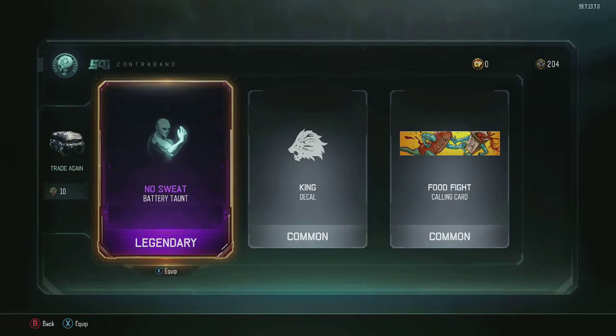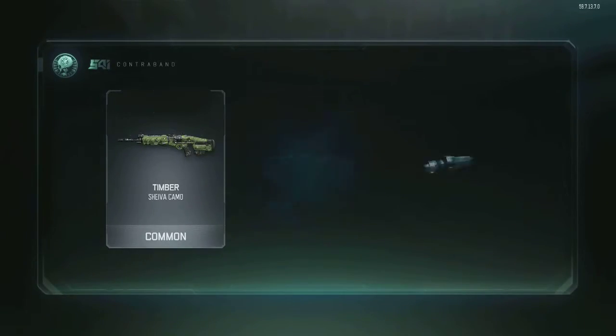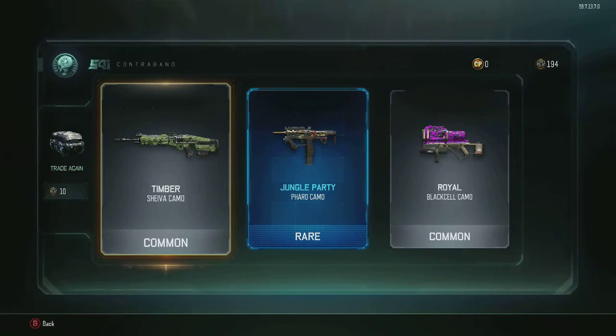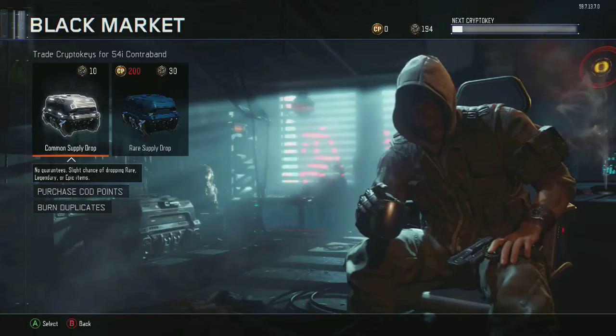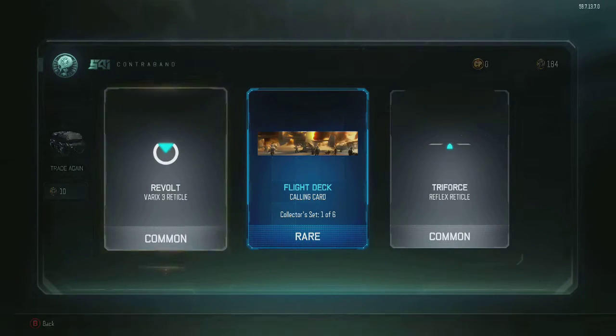No Sweat Battery Taunt. King Decal Food Fight Calling Card. I wish I could get something good instead of camos all the time. Oh, Shiva camo, Pharaoh camo, Black Cell camo. Dude, all my rares, legendaries, and whatever the other ones are, literally all I get is camos for them. When am I gonna get a gun?